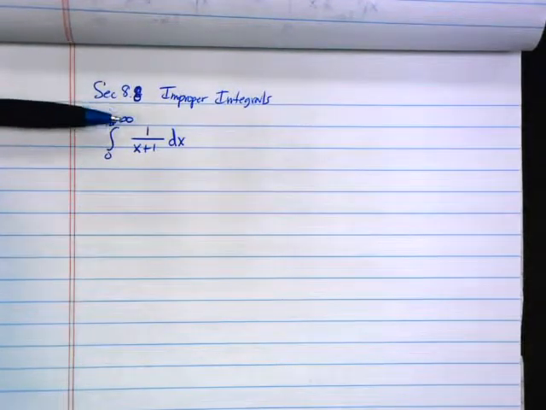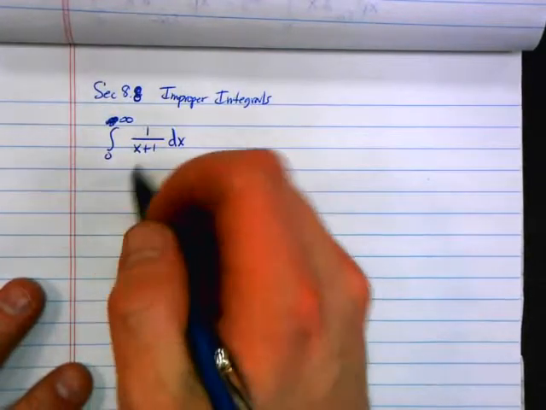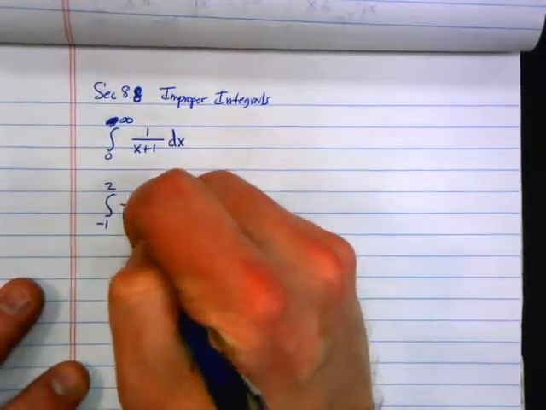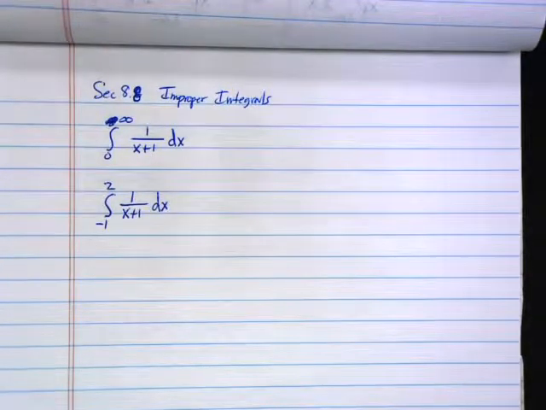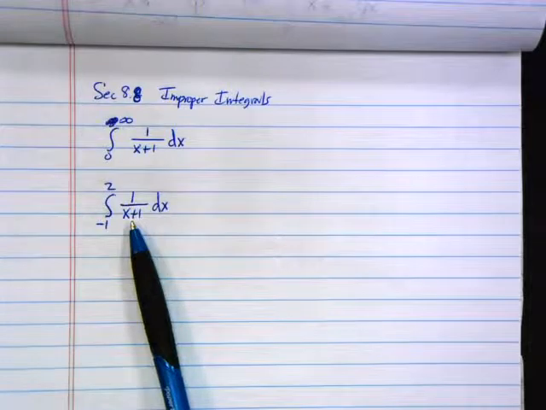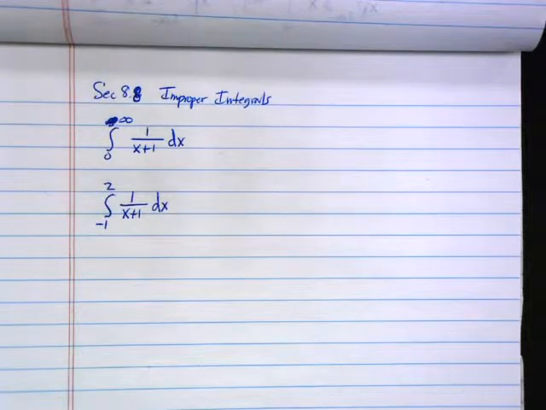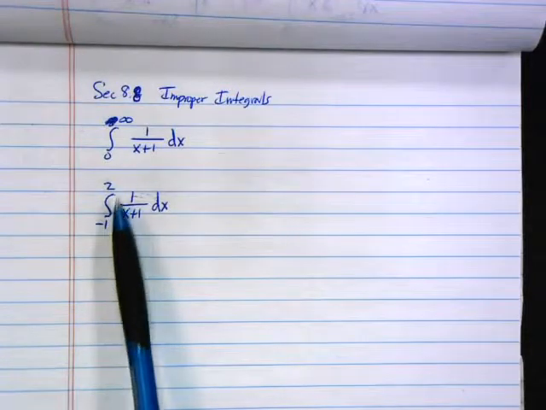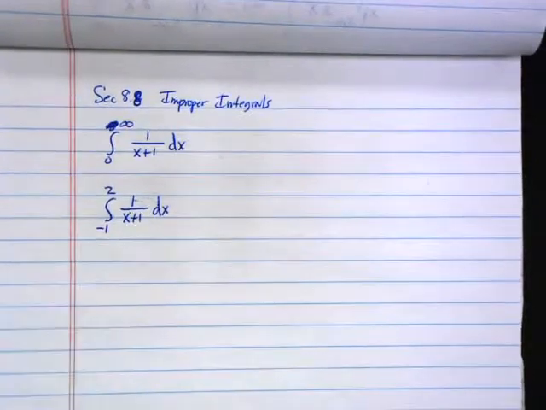But those are not the only type of improper integrals. For example, this would also be an improper integral. The integral from negative 1 to 2 of 1 over x plus 1 dx. What makes that integral improper? Any ideas? If I plug negative 1 in, I get a discontinuity right there. In fact, I get a vertical asymptote. So that's the other way that improper integrals can happen. Improper integrals can happen when there's a vertical asymptote within your given domain. And here we definitely see that. We would have 0 on bottom.